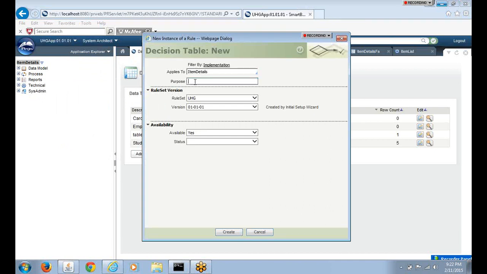In the purpose give any name, price chart or price lookup. Click on create option.